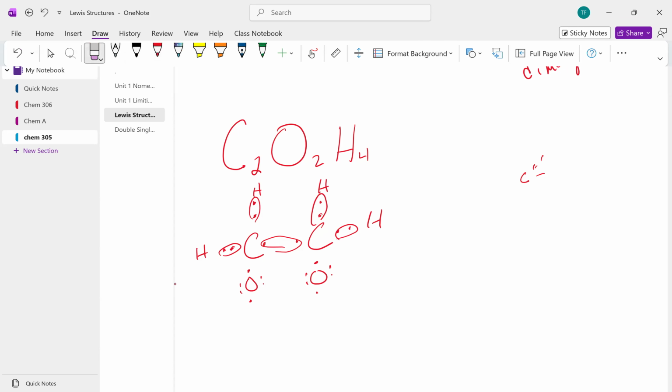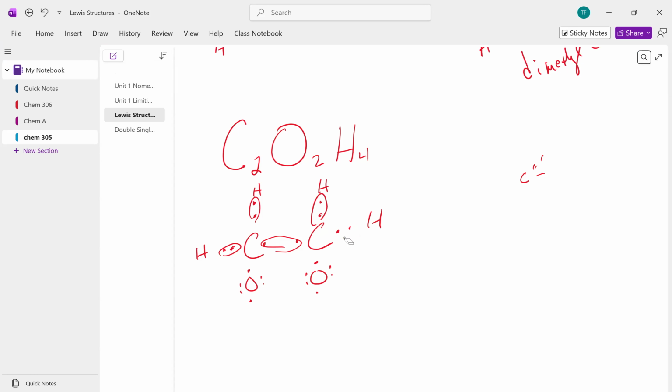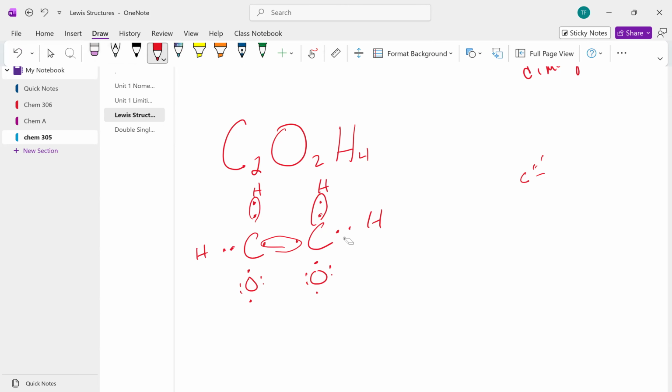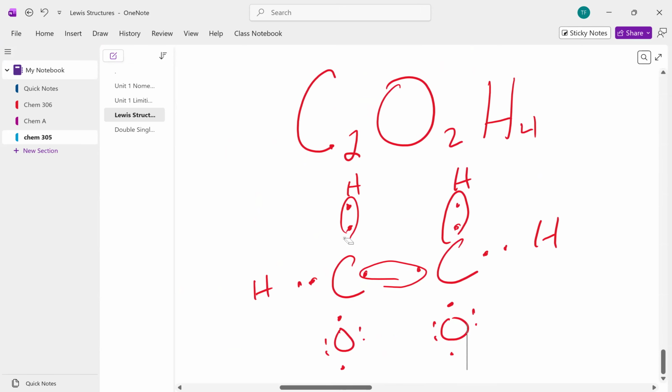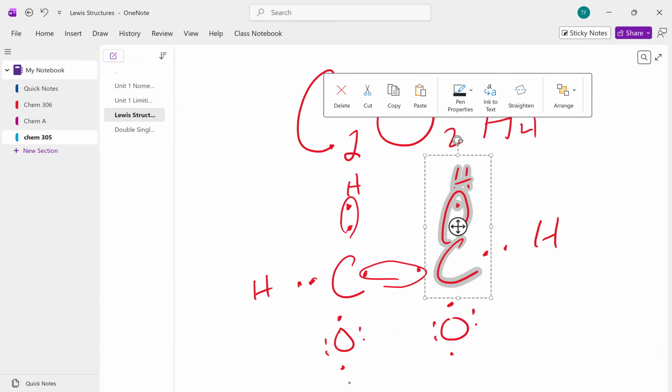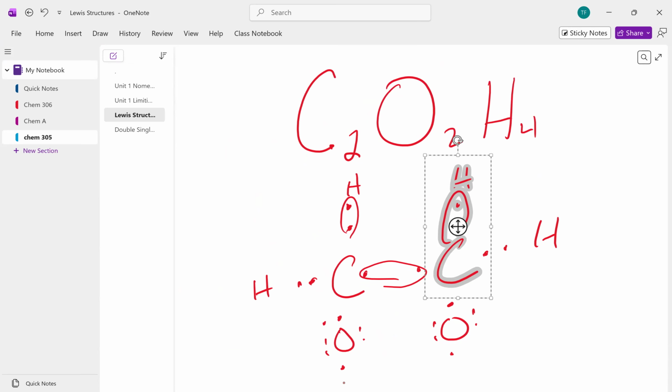Would you erase the connections to the hydrogen and connect them there? Yeah, exactly. So let's connect this guy and that guy. Let's go like this. Now, the way I put the oxygens, it's kind of awkward because the singletons are down here in the bottom. Let's move it up to here instead.